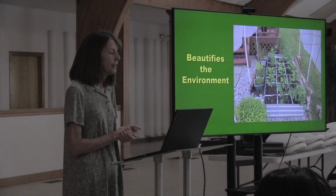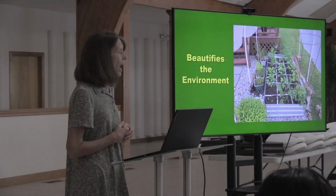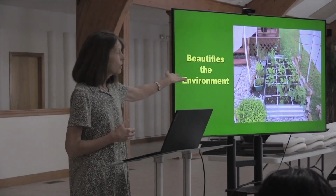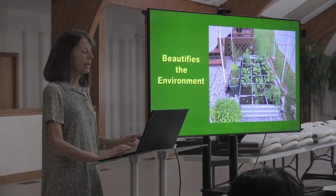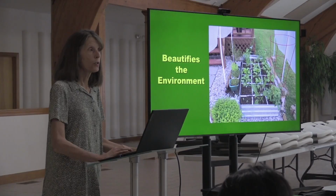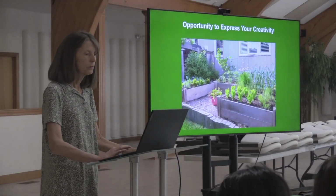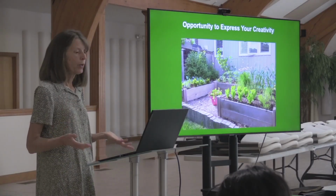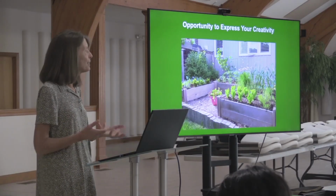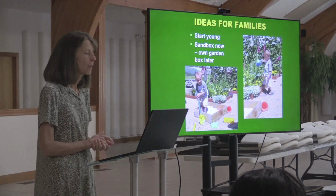And it beautifies the environment. This is the garden of one of my students years ago, and she just built this, right, you can see her porch right there. She just built her square foot garden right there, and indeed it was not an eyesore, it was absolutely beautiful. And gardening is an opportunity for you to express your creativity. Think of it as exterior design. You can go out and have some fun.